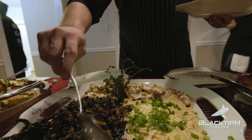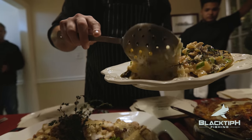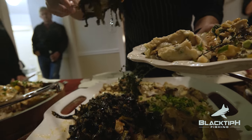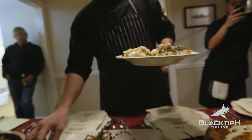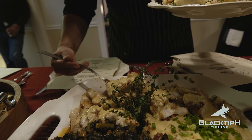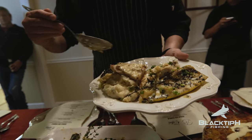So this is gonna be our loaded mashed potatoes. It has cream cheese, sour cream, scallions, and then right here is going to be our southern collard greens. They're the best collard greens. We use apple cider vinegar, Creole mustard, bourbon, and a little bit of honey to sweeten it up. So here we have the snowy grouper, and it's topped off with the sweet corn butter to really bring out the nice sweetness in those collard greens.